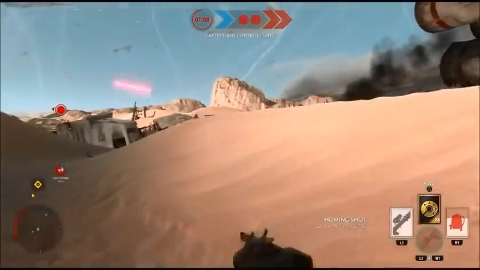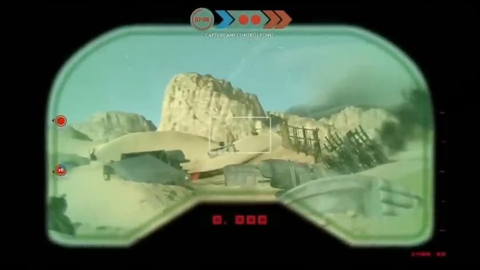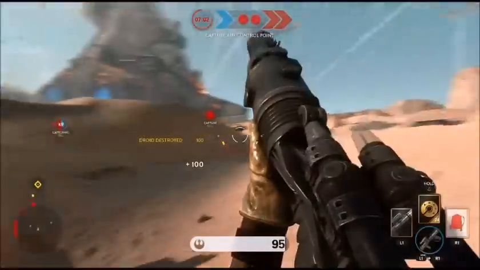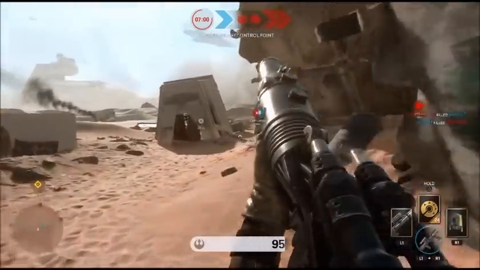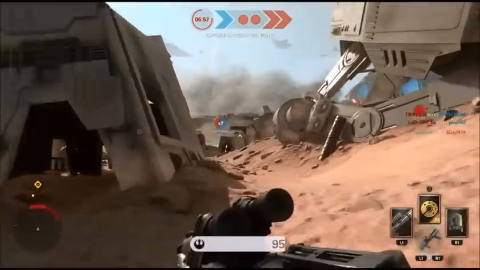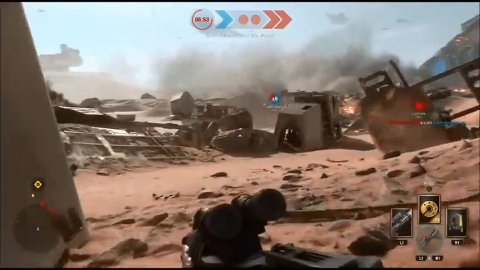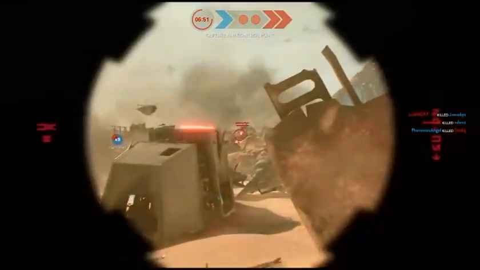Another point to point out is once you take the point, be careful. The Imperials like to hide behind pieces of junk and get you as you run by. I mean, it's good strategy anyway. Most people are focused on getting to the next point to take it. They're not expecting to have people fire at them from behind.